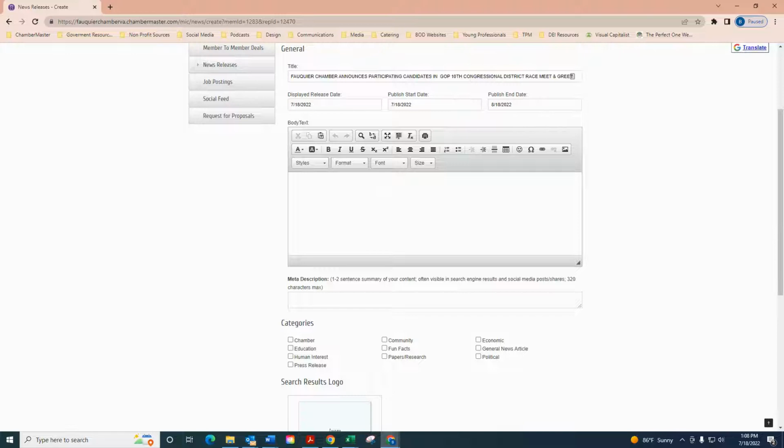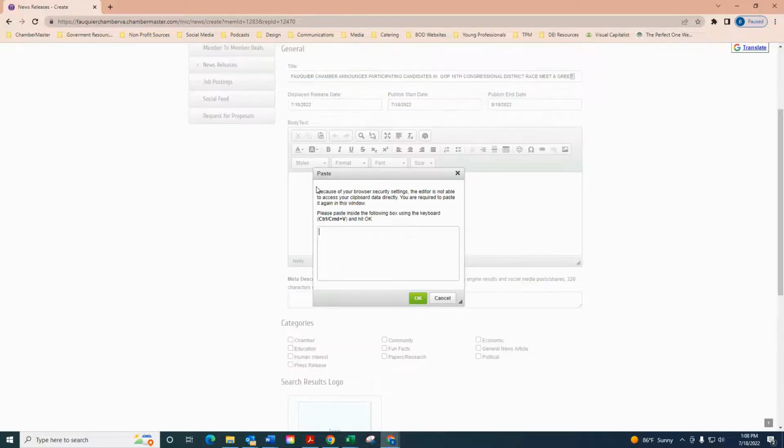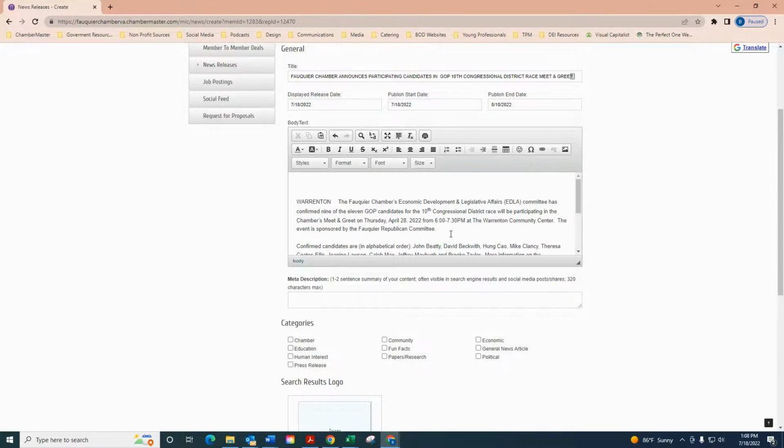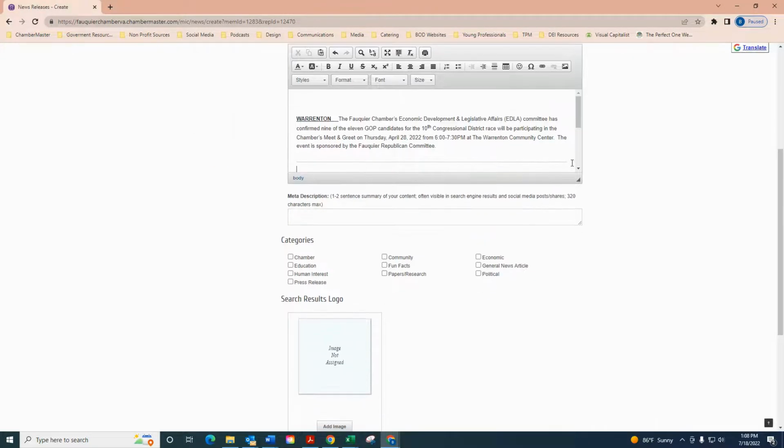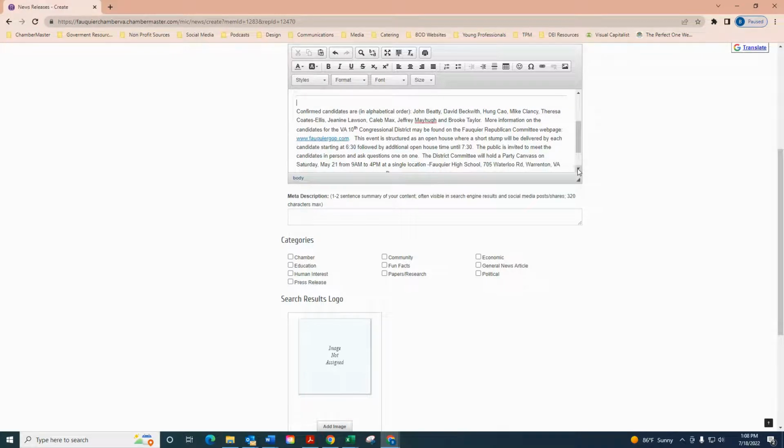You've got your body and text here, so we're going to add in some pre-crafted materials. Let me press Control V. There's our information. It's now here. I can go through and make changes to any of the copy. I can bold things, underline things, and put in separator lines if I wish. However you want to make it look and feel, whatever you feel is going to resonate the most with the readers.